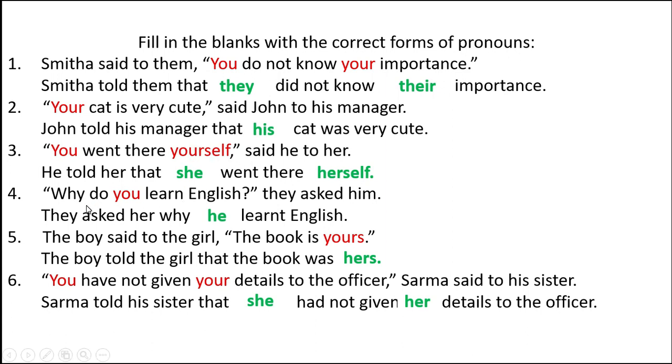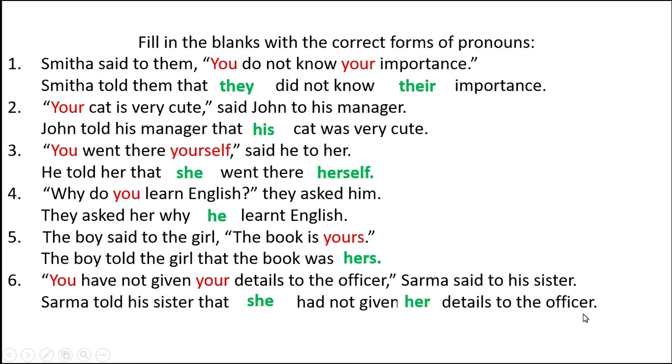"Why do you learn English?" they asked him. They asked her why he learned English. So you, second person, and the object is him. The subject case is he, so we use he here. "The boy said to the girl, 'The book is yours.'" The boy told the girl that the book was hers. You have not given your details to the officer, Sarma said to his sister. Sarma told his sister that she had not given her details to the officer.